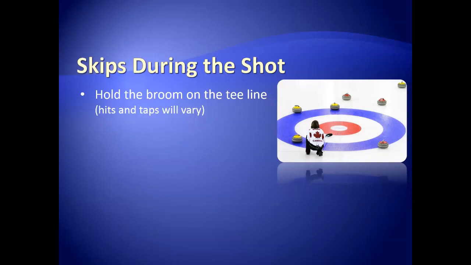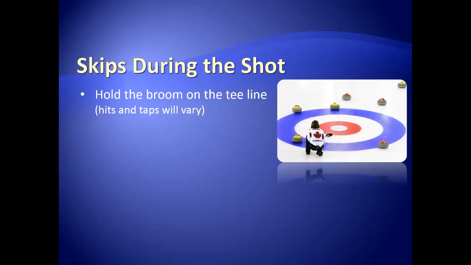So if I can translate what Rich said, the tee line has a distinct measurement. So if you're trying to draw to the button and you're holding the broom at the edge of the 8-foot, the shooter knows that the skip is looking for 4 feet of curl, because we know from the center line to the edge of the 8-foot is 4 feet. Or if you know, for example, that it only curls 2 feet and you're trying to draw to the button, you shouldn't have your broom on the edge of the 8-foot. You should have it on the edge of the 4-foot, because that's 2 feet. So we know distinctly where the circles cross the tee line and where the center and sidelines cross the tee line. We can have exact measurements to determine how much curl we're getting on particular shots.